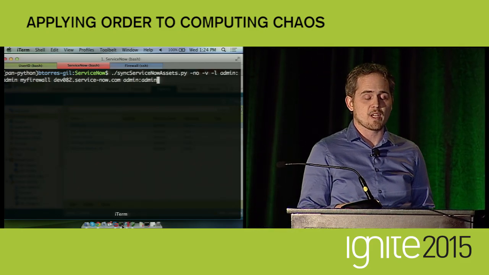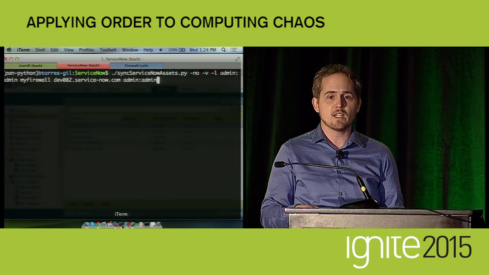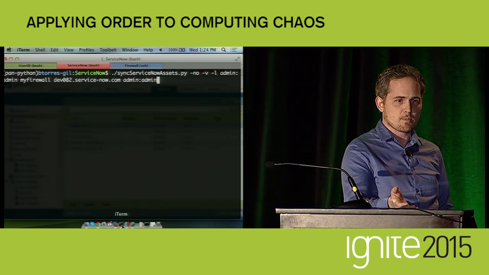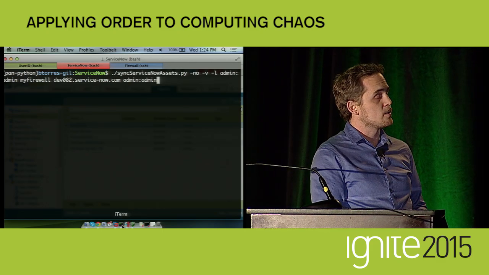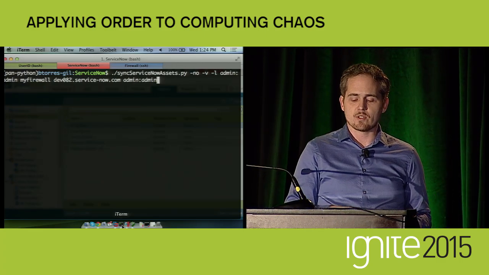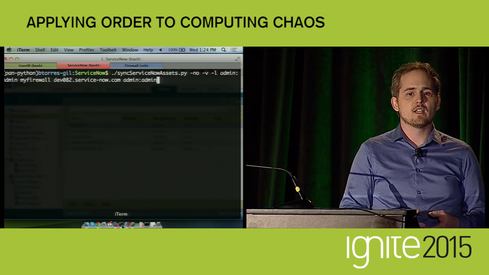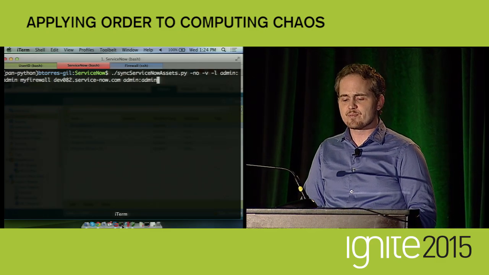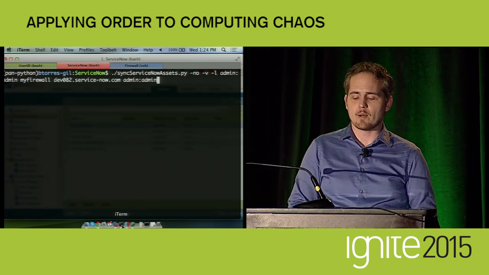There's two components to PanPython. One is a Python library that you can use in your Python scripts. Or it comes with a command line component as well, and that allows you to just use Linux or Windows command line to make API calls very easily. You don't have to know Python to use it that way.